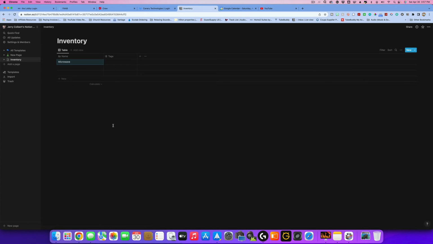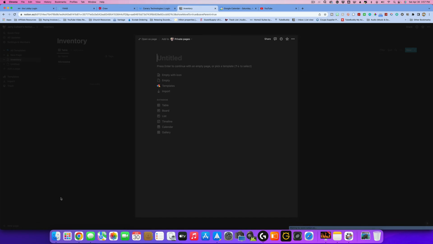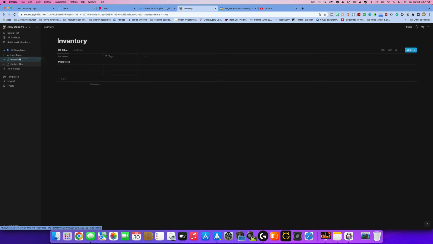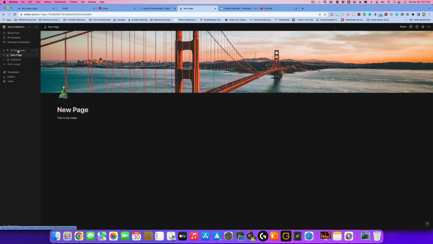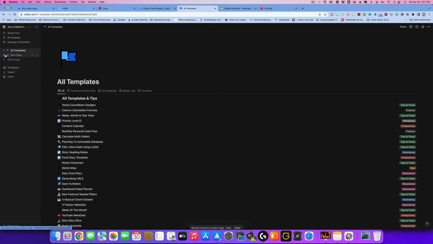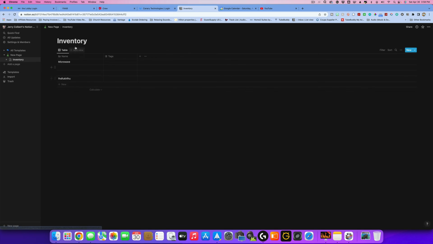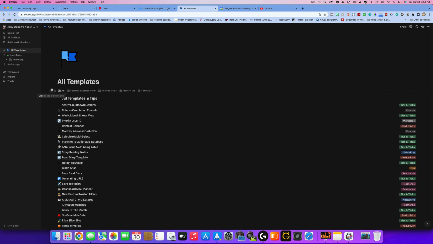So anyways, I just want to give you all a brief understanding of what Notion is. Down here at the bottom, you'll see there's also a new page that you can create. And there you go. So I've created a new page. You can put pages inside of pages. The little arrow here, you'll be able to do all kinds of different things with this. So you can put that inside there. Now you got it here, right? Cool, huh? In later episodes, I'll go over a little bit more in depth of what Notion can really be used for.